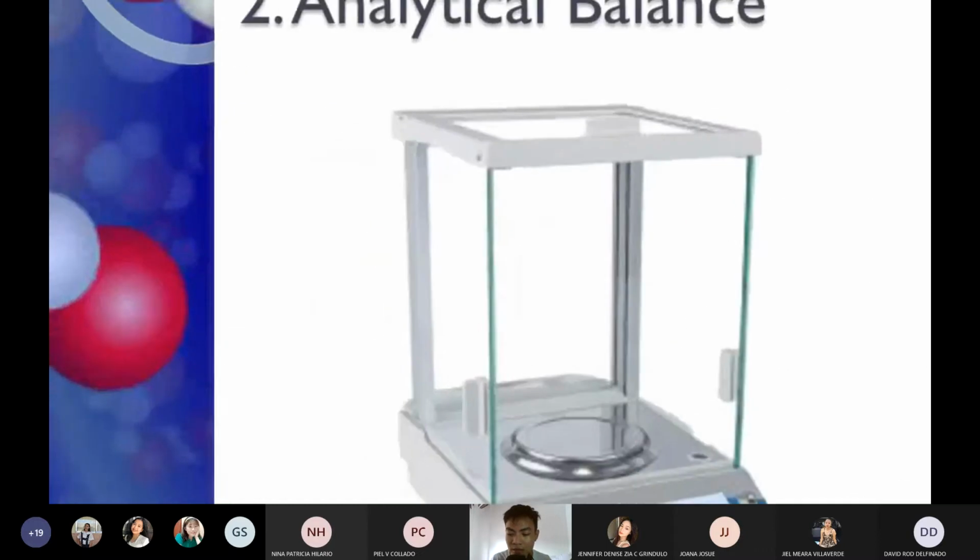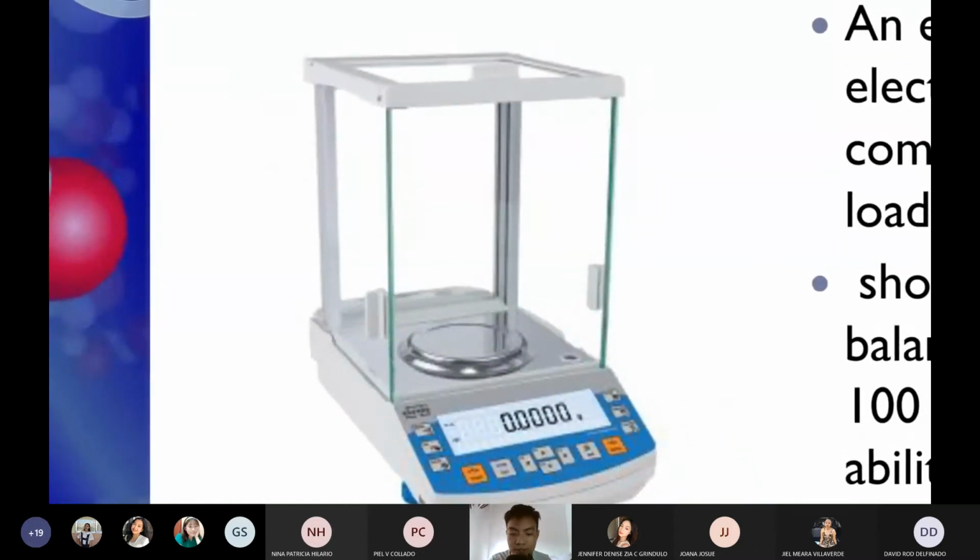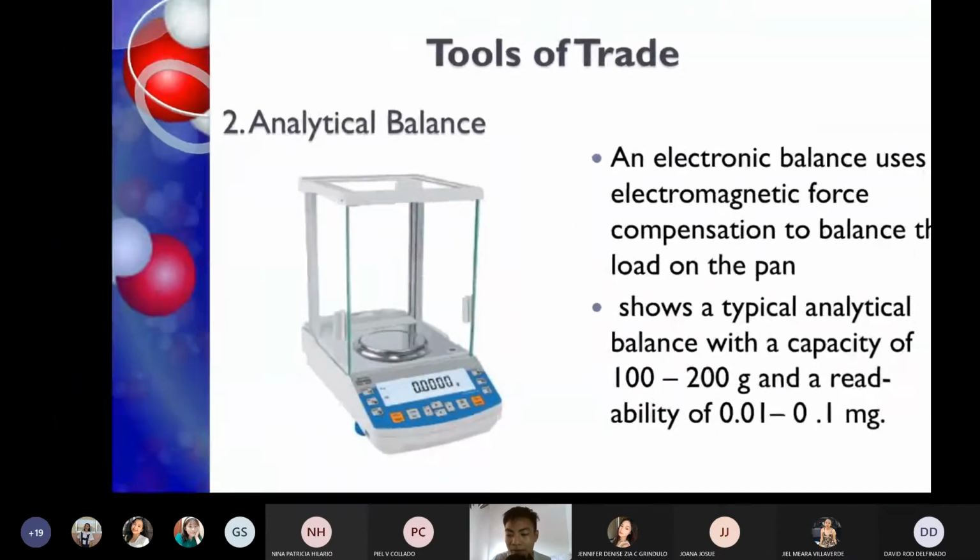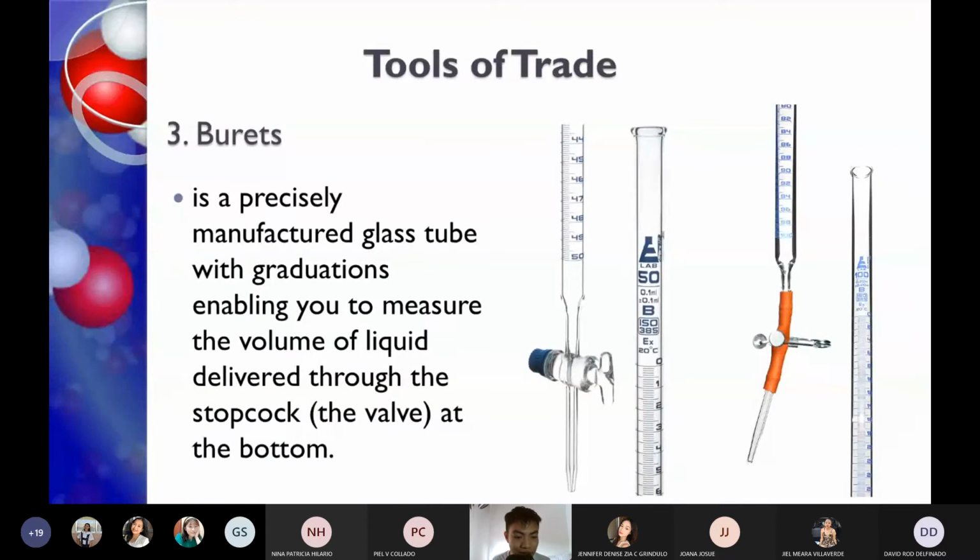Ano pa mapapansin natin? Analytical balance is enclosed, no? So, ibig sabihin ng enclosed, may takip talaga yan all throughout. Meron dito sa sides and sa top. Why? Because even a small, onting breeze lang ng hangin, mame-measure niya yon. Pag binugahan mo yan, magbabago yung mass niyan, no? Kasi ganun siya ka-sensitive, no? It can even measure the force exerted by the wind, no? So, kaya kailangan enclosed siya para hindi siya mahanginan, para hindi magbago-bago yung measurement. Okay, so ganun siya ka-sensitive.